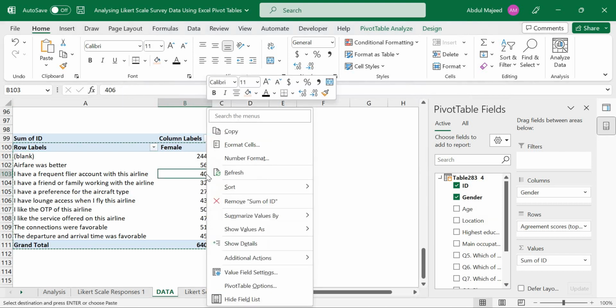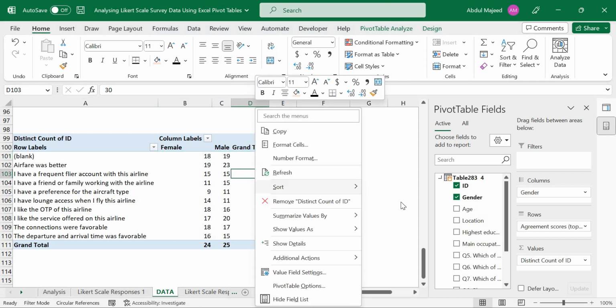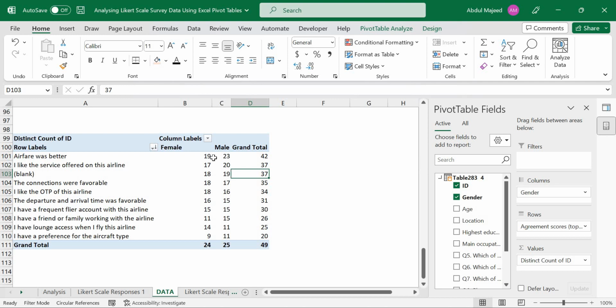Okay. So by default, this is summarized as sum, but we need to summarize it by distinct count. All right. So once we have this, we can sort this out in descending order. Okay. And then the next thing we can do is we want to see the distribution of the agreement to this statement across the gender categories.